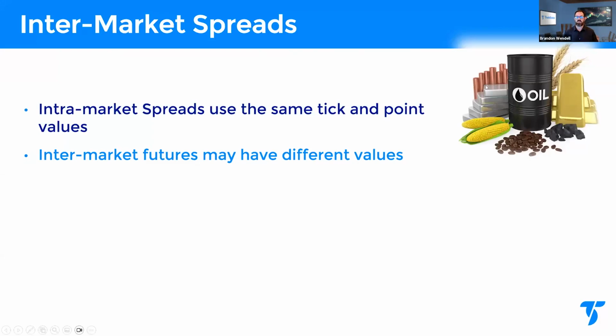If you look at gold versus silver as an example, gold has a point value of $100. Each tick is 0.1, and each tick is worth $10, right? But silver, you're trading 5,000 ounces, and it trades in 0.005. So completely different. Its point value is $5,000. So you can't just do one against the other because you're comparing apples to oranges. We need to make them comparable and tradable.